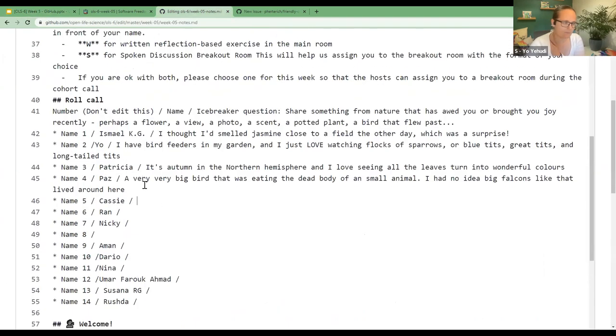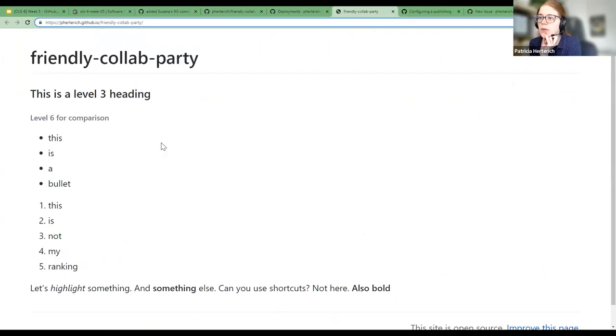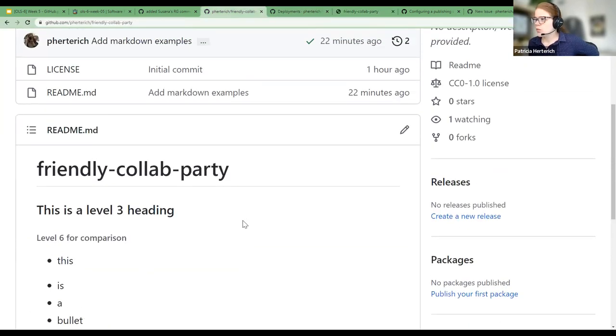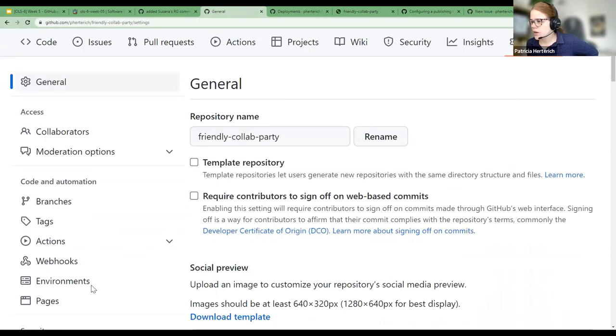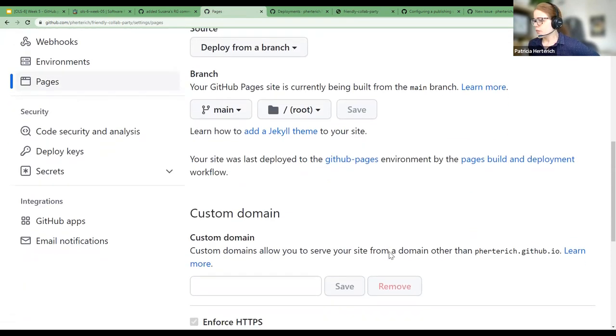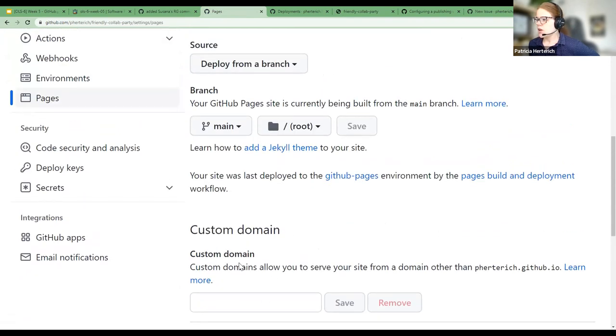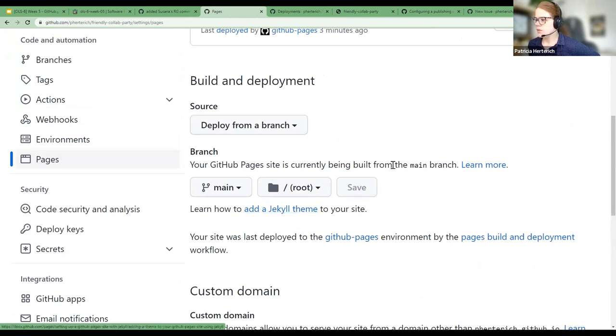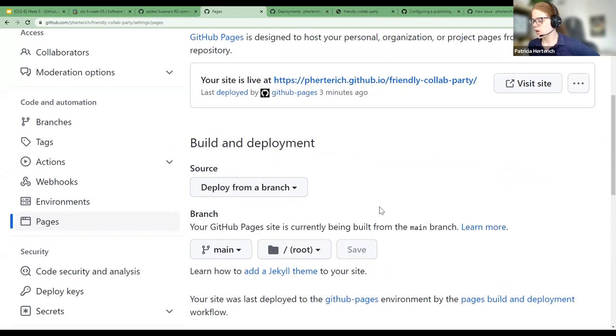Yes. At the moment, it is just the README that I have created. But yeah, it should give you more options. If I go back in, has it updated now? Yeah, now it tells me, well, it's just a bit slow, that my site is live here. As I said, we can add a custom domain. It sometimes has an easier way to add nice themes to it. With a bit of reading of the help pages, there are plenty of themes out there.